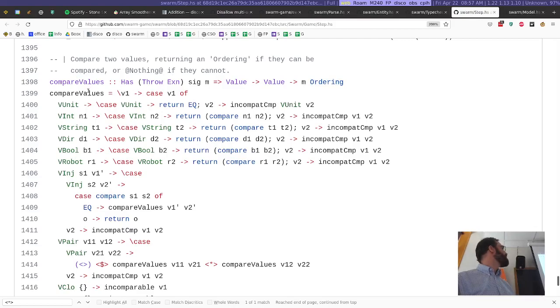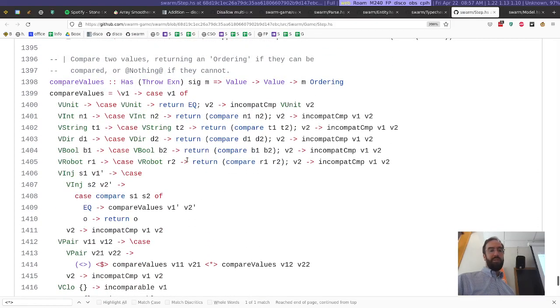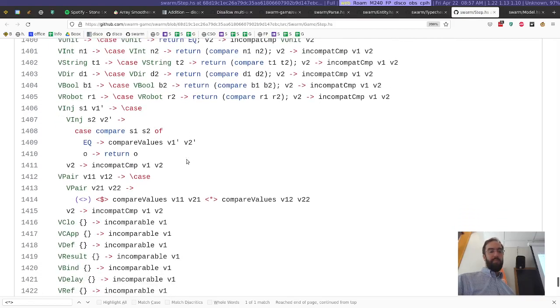And this is just a function that says, take two values, and we're going to compare them and see which is less or greater, or whatever. The reason it could fail is, well, if you give it values that you can't compare or something. But this is just saying, hey, we're going to call compare values on V11 and V21. We're also going to call compare values on V12 and V22. And we're going to combine their outputs using the monoid combining operator. But again, we have to use this notation because either one of these could fail and then the whole thing would fail, right? But if they both succeed, then we're just going to take those two orderings that we get and combine them using that monoid operation to get the ordering for the whole thing.